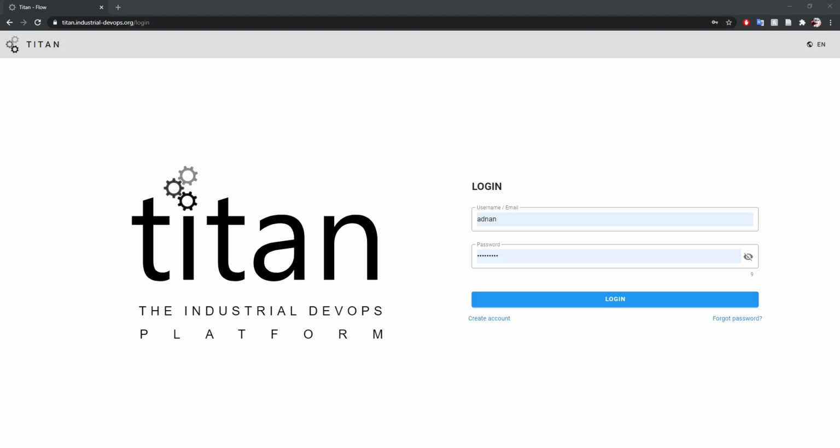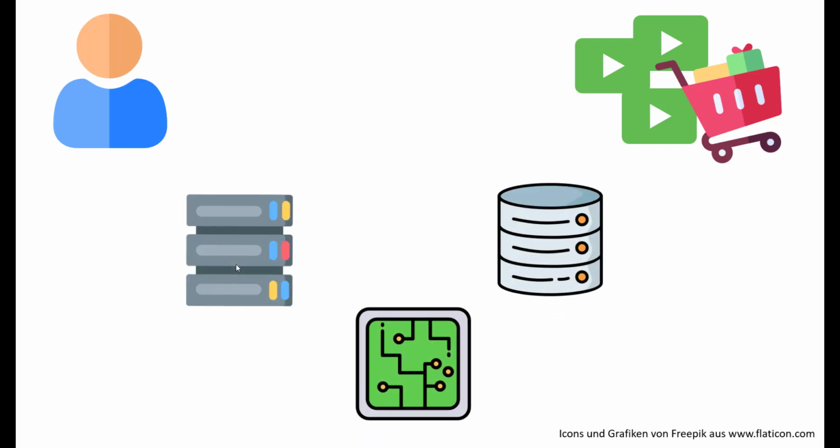I'm one of the developers of Titan and I'm going to be giving you a basic tour of the platform. For this tutorial, I'm going to start by making an account, show you around the platform and what there is to see in terms of bricks and flows, and finally we will build a sample flow together so that you can get an idea of how all of this works.